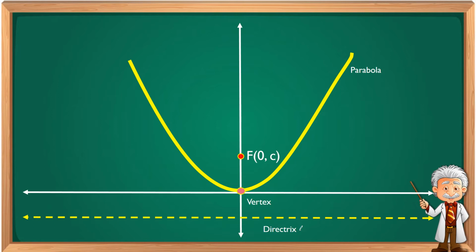But, if the vertex is not on the 0, 0 or in the origin, of course, wala din siya sa x-axis or y-axis. So, depende. Dapat tuwid sila. So, magka-align dapat si vertex at si focus. And that distance is called the c. It is c units above the vertex since this parabola opens upward.